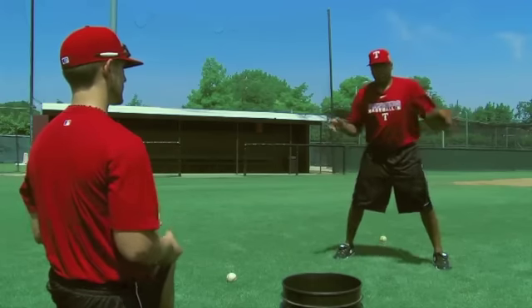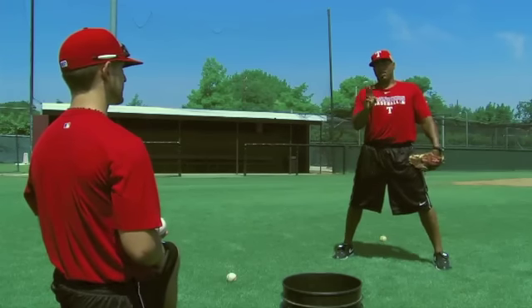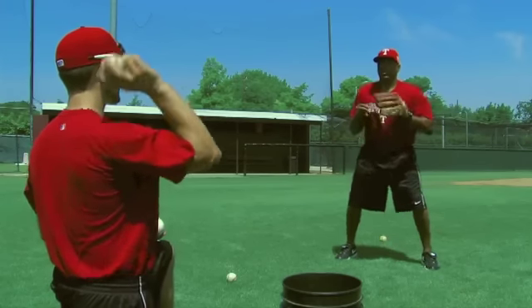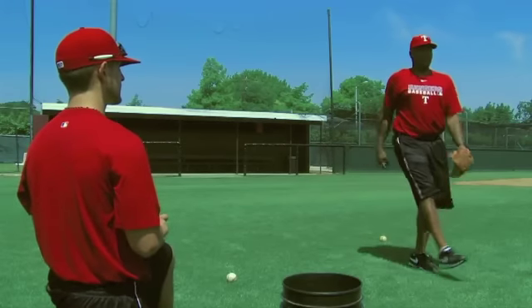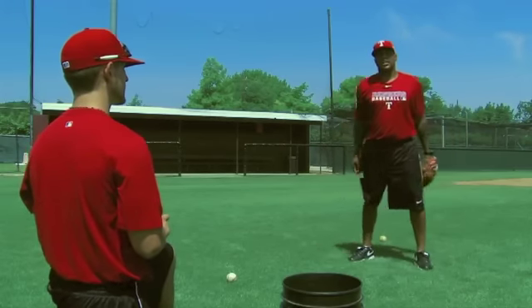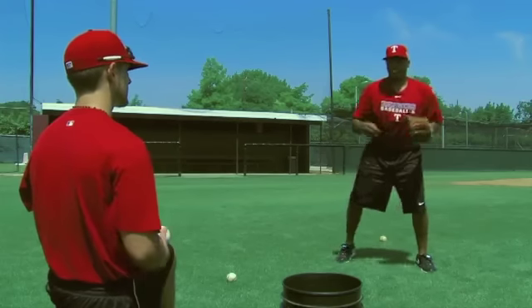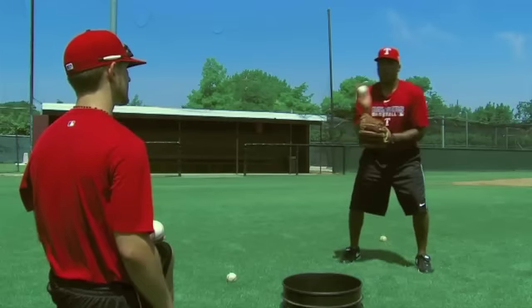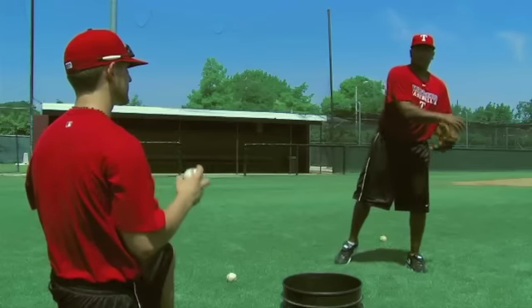It's not an overhand and it's not a push. You're going to see common faults — I'm going to show you common faults first. Common fault number one: the windup throw. A middle infielder can't throw a plus runner running down the line like that, you can't throw him out. Common fault number two: the push motion. Because things get quick, we'll never throw this way — it develops bad habits.